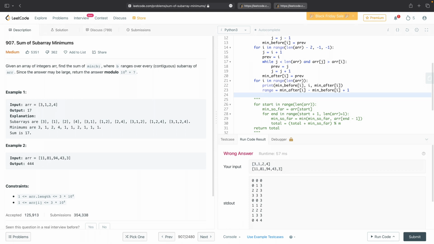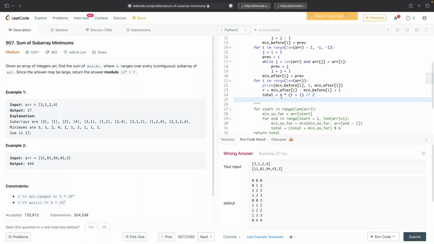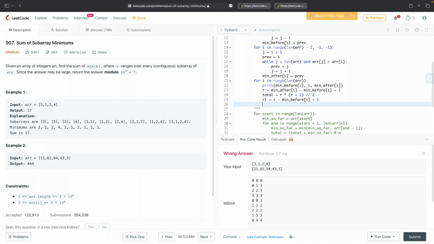Let's call that R. So the total is equal to r times r plus 1 over 2. I can do an integer division because one of these will be even. On the left, the range is I minus min before I plus 1.